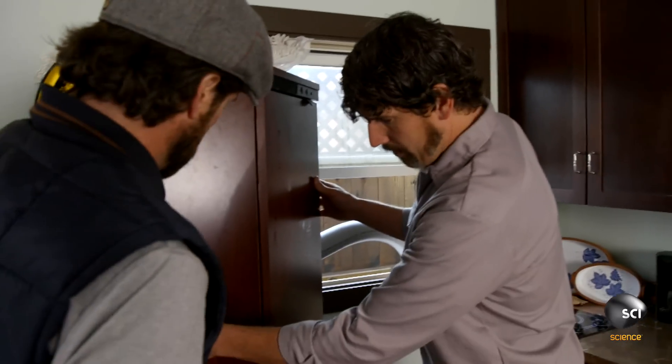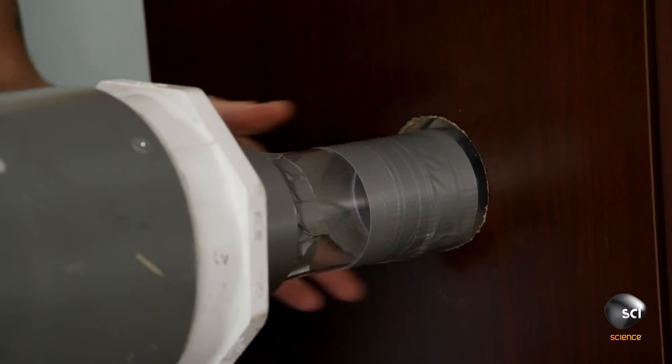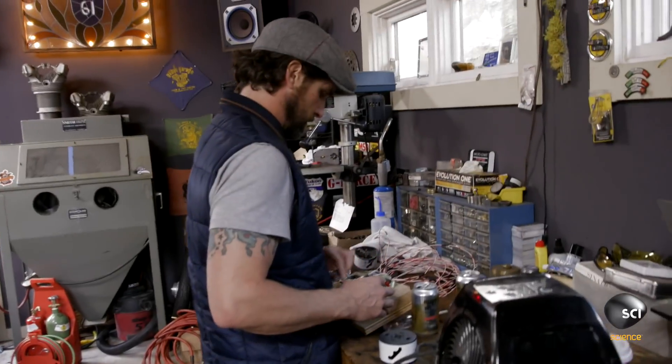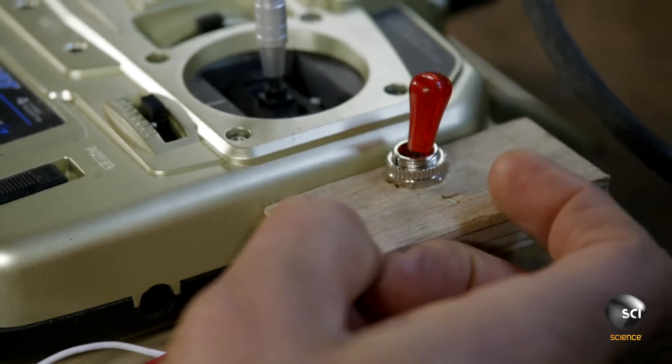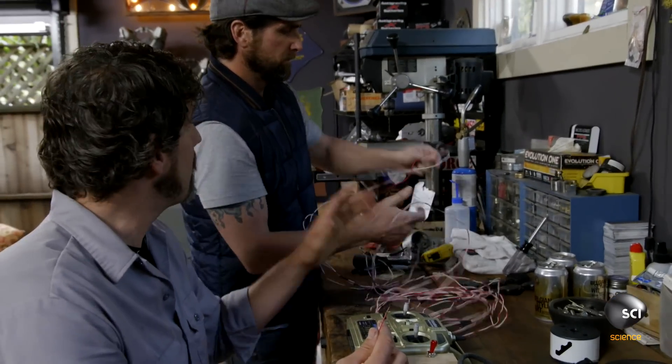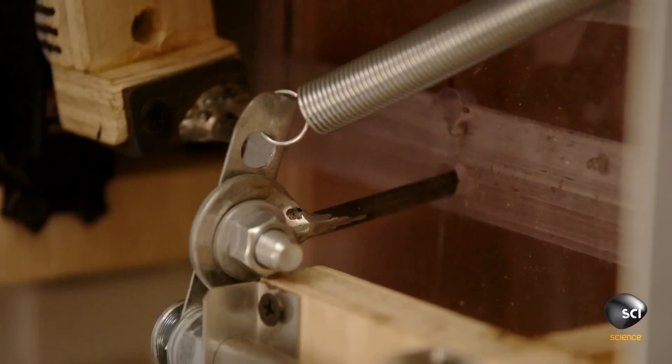Pop it right there, we're gonna get the motor on there. Jace, I'm ready to try this for real. We're gonna hook it up electrically so they just stay on until we hit the button off. Here's the control system — this is going to turn on the blowers, the one that pulls and the one that pushes, and then that operates to serve a beer.